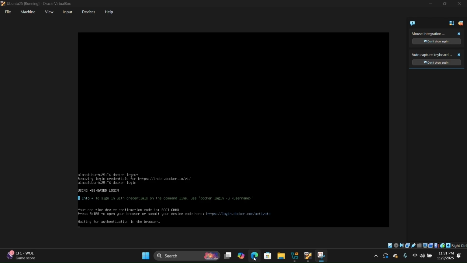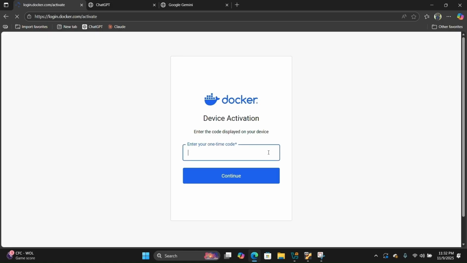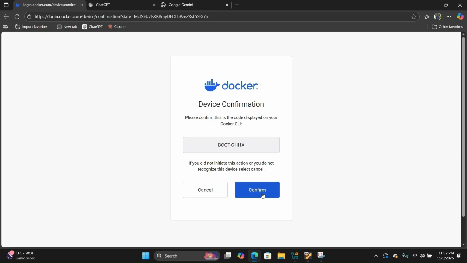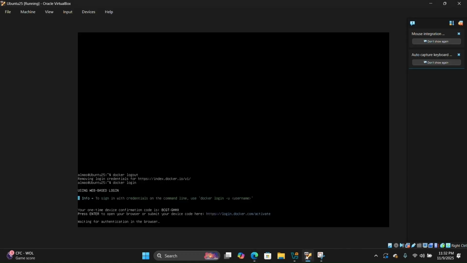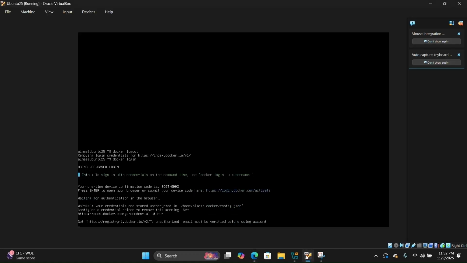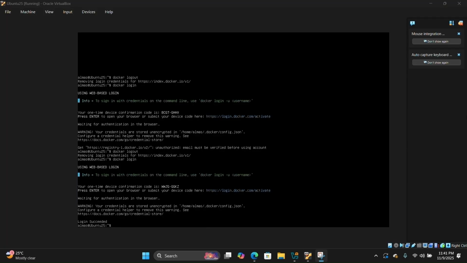Then I logged out and ran docker login, giving the proper information. Okay, this shows that I need to verify my email, and I did it. Then it shows that my login was successful.